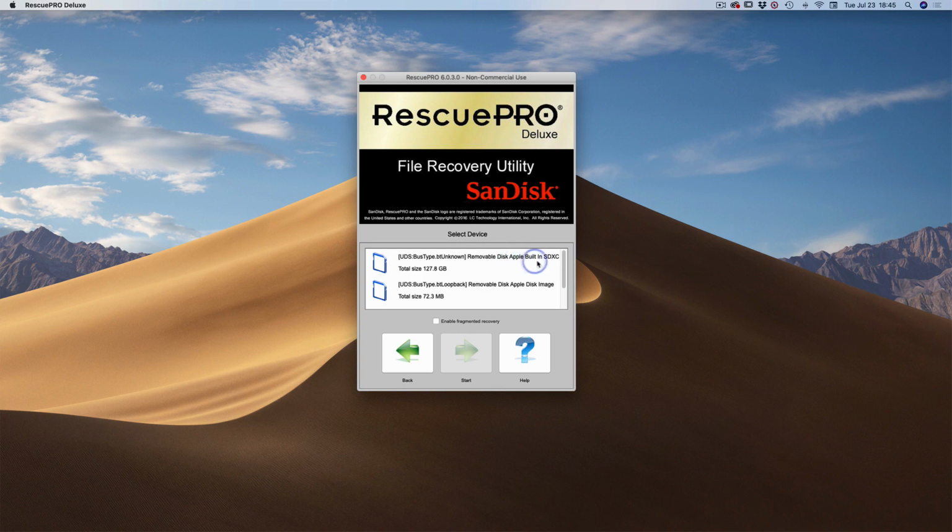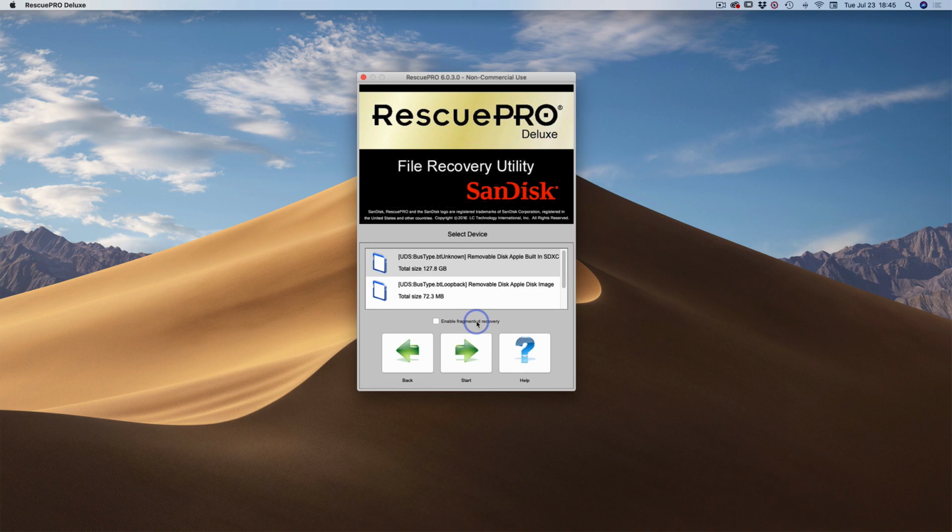And so let's see, built-in, no, removable Apple disk, backup image file. This is probably what I want, but no, this is going to be it here. SDXC 128 megabyte, that's the card that I have. I honestly don't know where this other one is coming from because I don't have a 72 megabyte something or other. It might be a disk image that it's finding. So let's take a look.